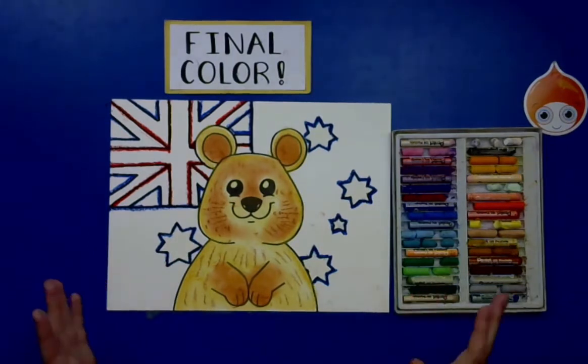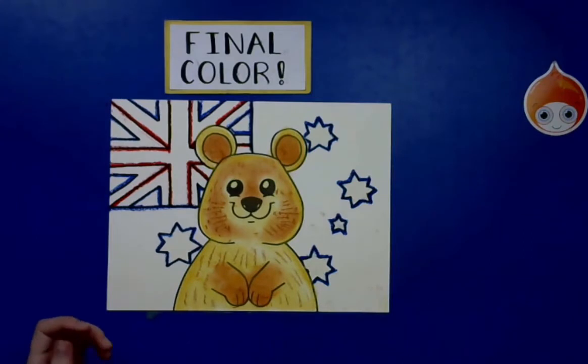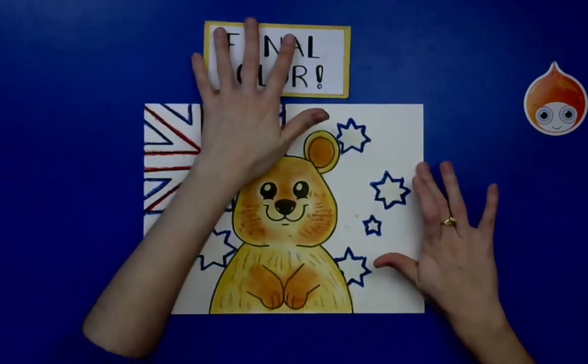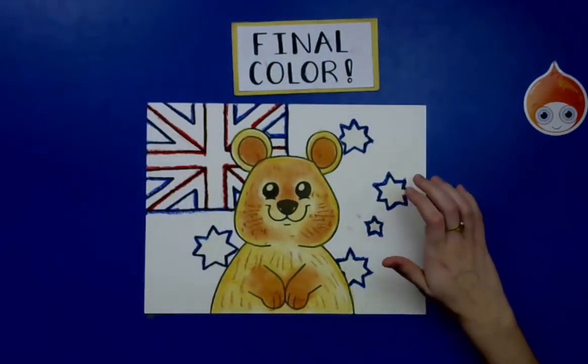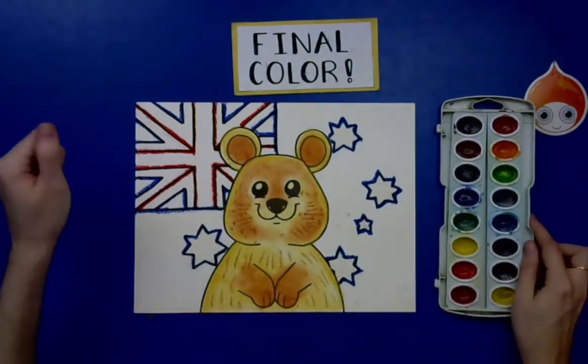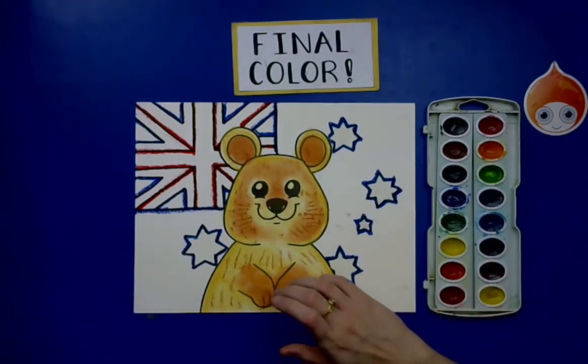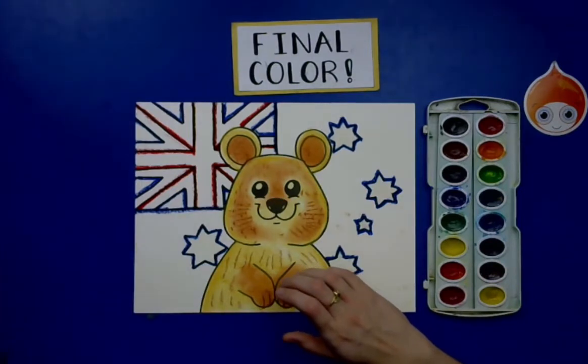All right, you guys, so that is our oil pastel step. Go ahead and set those aside. And now it's time for watercolor, my personal favorite part. Now, I'm going to set my watercolors over here. I'm left-handed, so putting things on this side is a little bit tricky for me because it gets in the way. But I do have my water bucket and my brushes off to the side here.